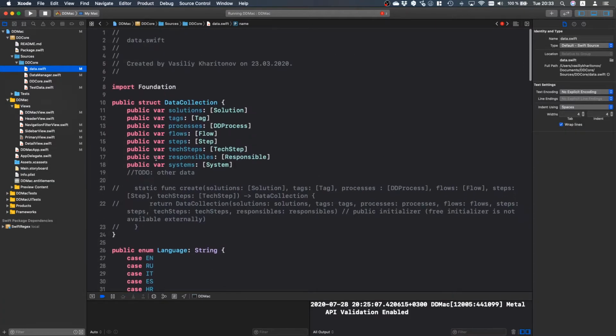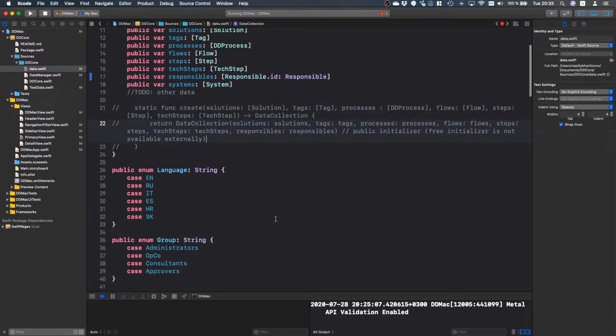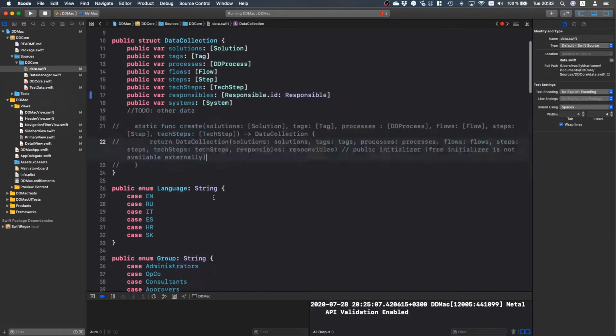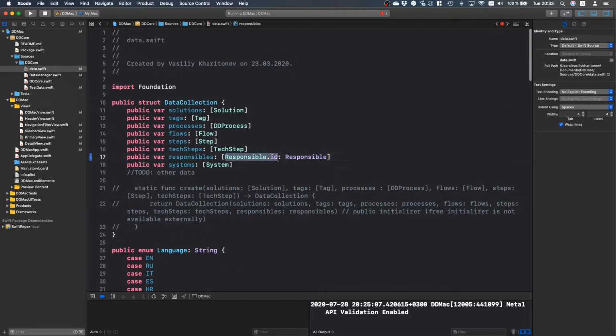So let's try to do it with responsibles. So basically we have responsible ID. UUID to responsible, like this.